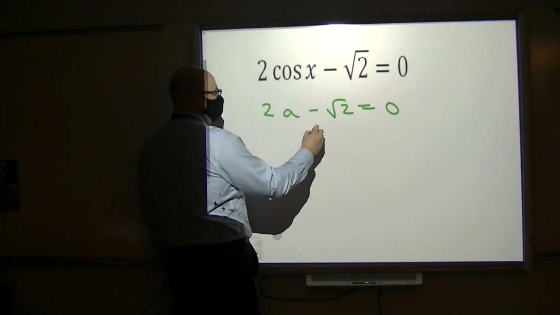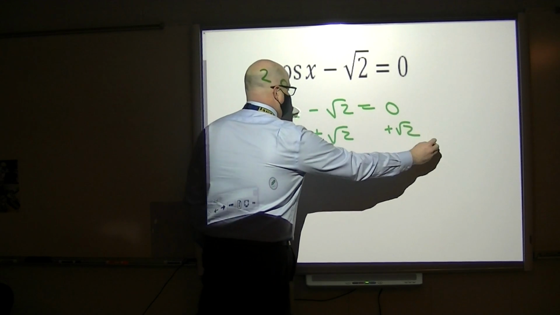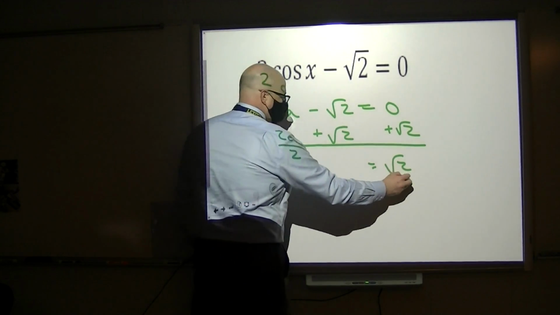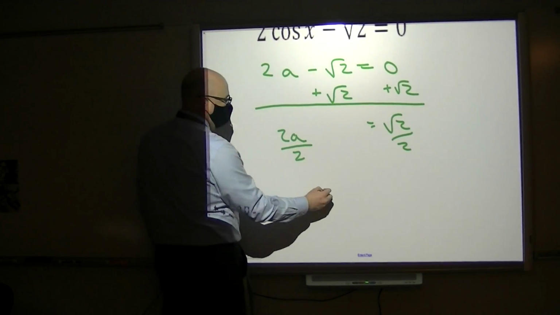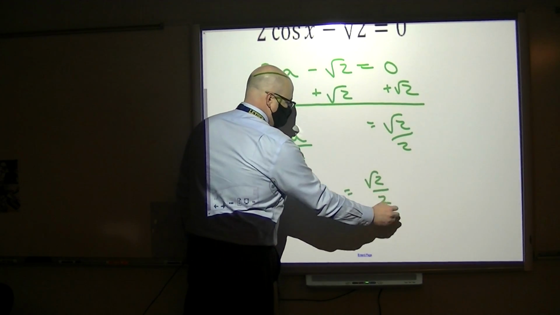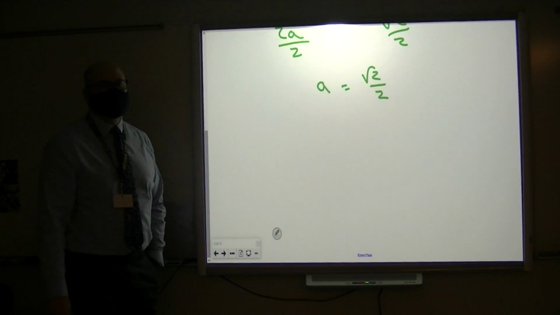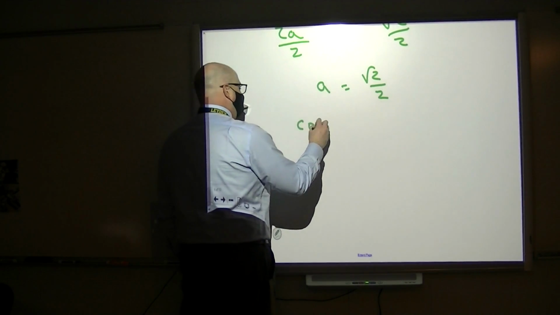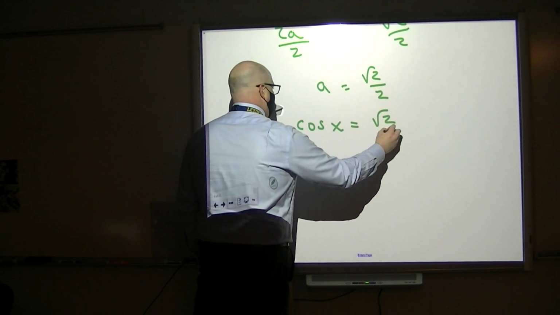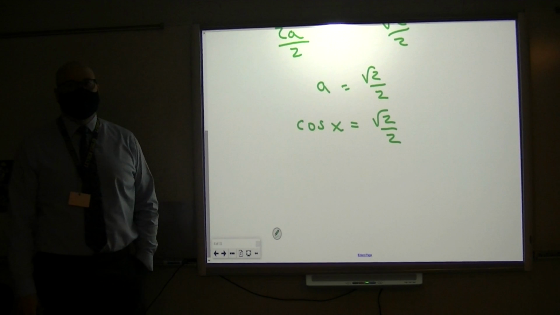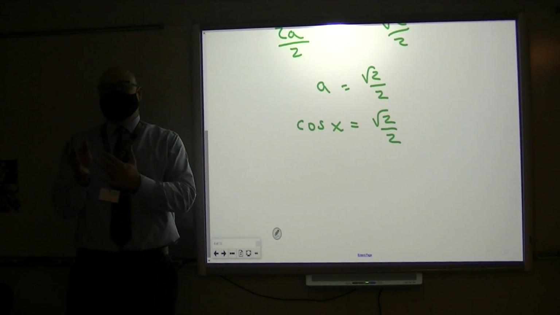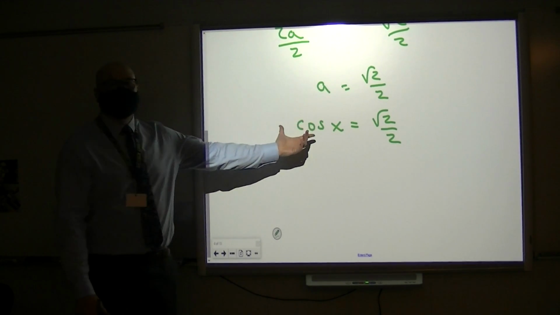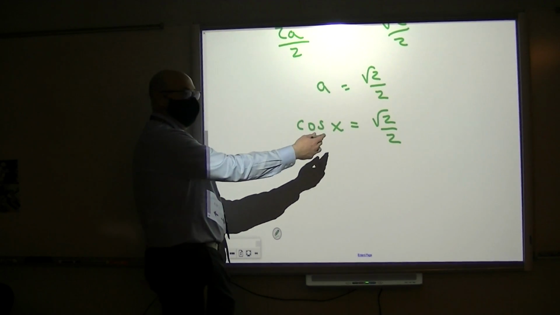So that would be adding the constant, the floating constant, to the other side, and then dividing by 2. So we're solving for A first, and then once we've done that, even though we're not solving for A, we're solving for x, we can bring the cosine x back in. Once we've done the heavy lifting by getting that term by itself, then we can bring in what that variable is actually equal to. And then we've isolated the trigonometric term here.